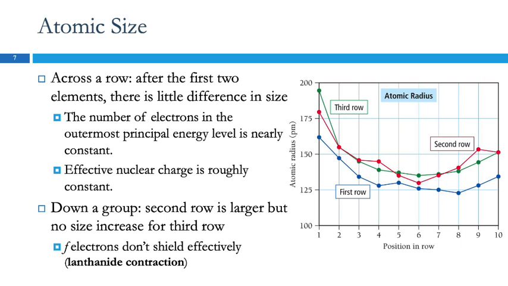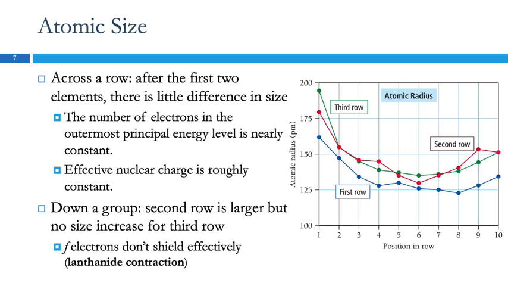Going to talk about some trends, I guess they're officially called, but they're not much of a trend. We talked about these trends in the main group, and they were more significant there. We talked about atomic size, and we learned that in the main group elements, as you go down a group, elements get bigger in size, and as you go across a period, they get smaller. So if we look at this for the transition elements, here we've got the first row, red is the second row, and the third row is green.